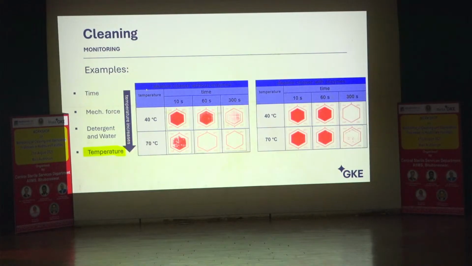And now we have an alkaline cleaner which has enzymes. Do you remember these combination products which have mildly alkaline and enzymes in one product? Look at that. When we have 40 degrees centigrade after 300 seconds, it's clean. Here it isn't, when you compare these two. And why is it clean and here is it not clean? Because here the enzymes have additionally worked on the soil. They have helped to eat it away.